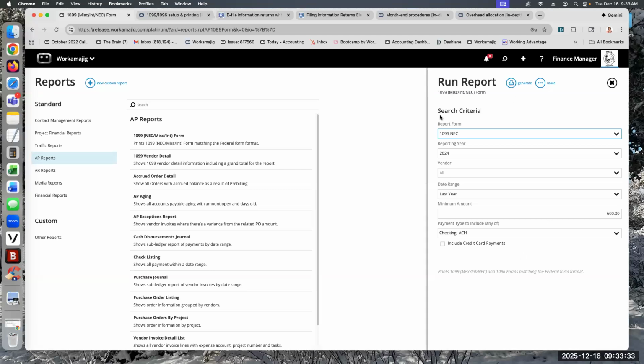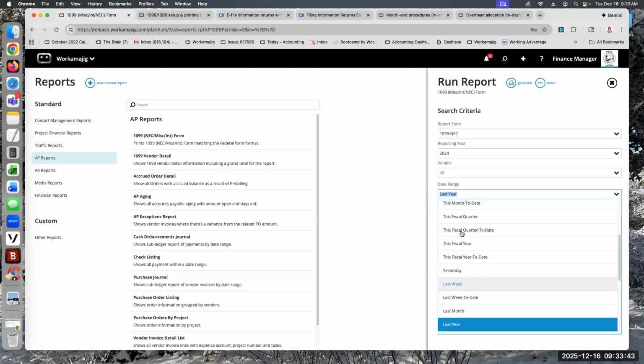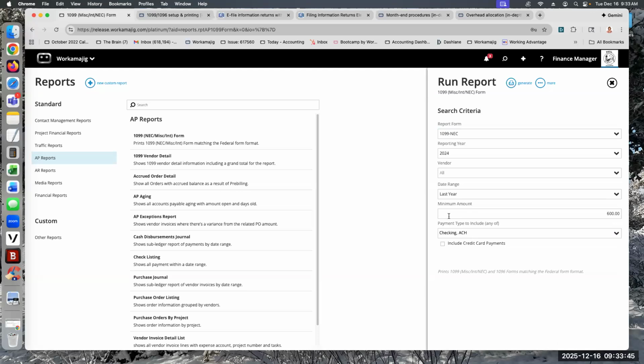Now, if you notice that when you open this up, it automatically brings up last year. So if you're trying to pre-run something this year, you're actually going to have to change it to this fiscal year instead. But when you come in starting January 1st and you're getting ready to run all of those 1099s, last year will be more appropriate, because then we will be talking about 2025 at the beginning of 2026. So just be aware of when you're running this. Most, of course, will be running this after December. So last year will apply to 2025.